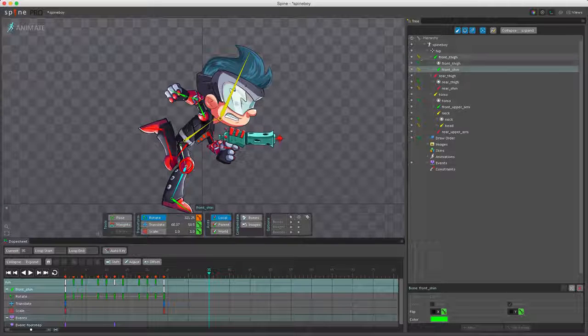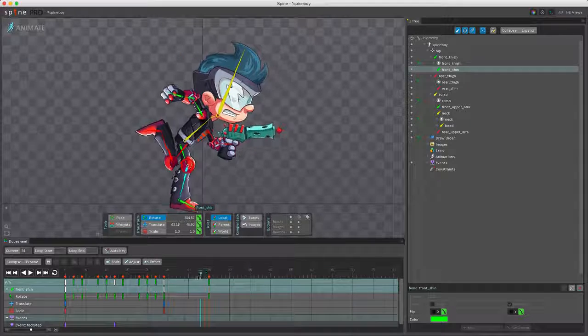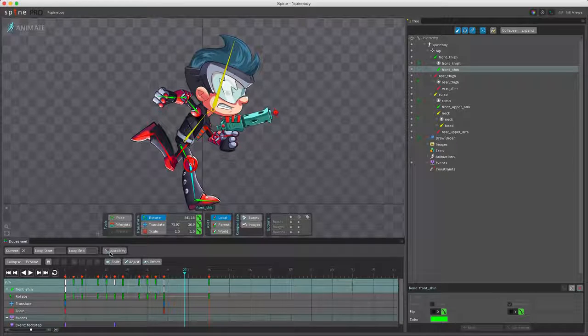Now if you notice here in the tree, we have multiple keys that haven't got their values keyed yet, but if I hit K now, they will all be keyed, and we have now stored the pose that I just made. When auto key, which can be found in the dope sheet, is enabled, a key will be set automatically anytime a change is made. And we'll cover auto keying once we start looking into the dope sheet in detail.